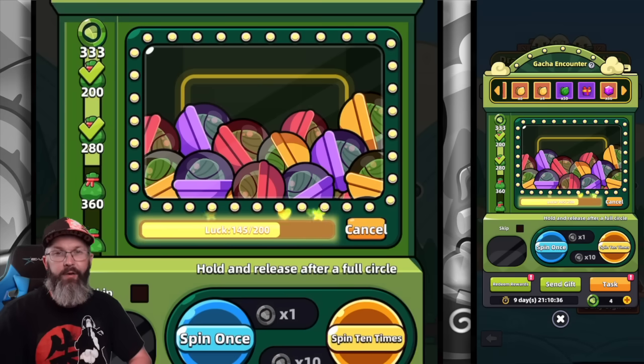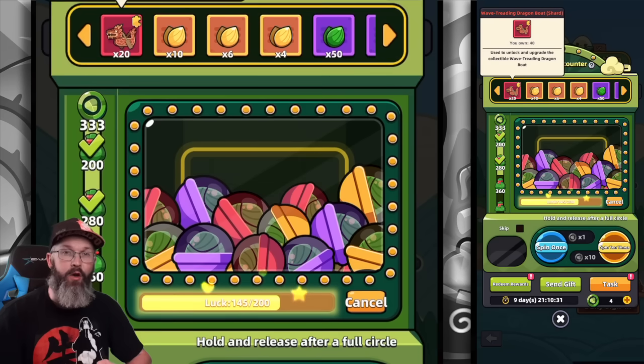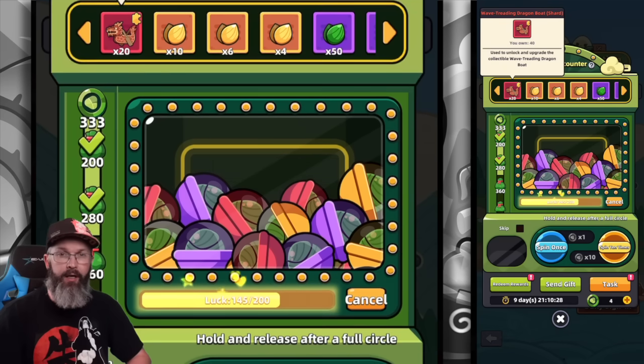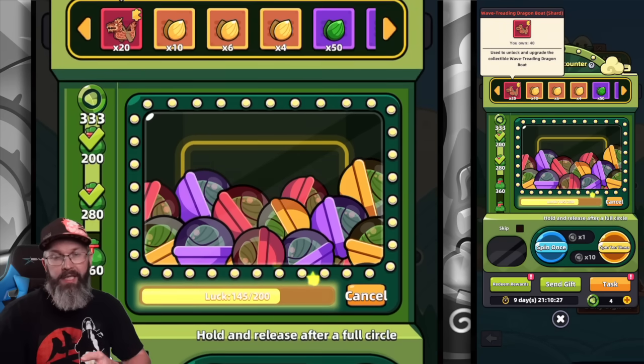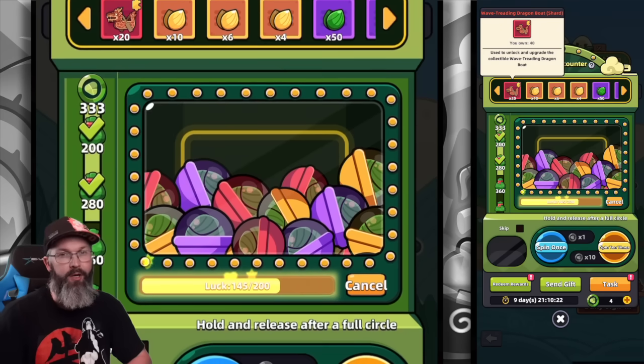But the lucky ones, those are going to be the ones you really want to go after. And as you can see in here, there is our new collectible. There is 20 shards in there. So technically you got to hit this thing 3 times. And to be honest with you, I already hit it twice. It didn't really seem that bad, but I'm still struggling on that third one.